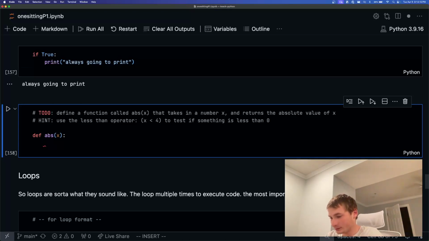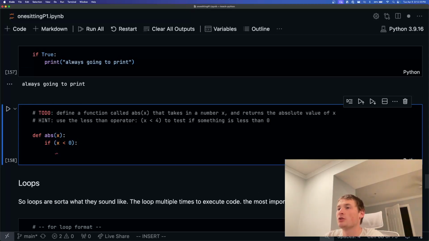So we're going to have an if statement. And we're going to say if x is less than 0, and remember the colon, because the colons are kind of saying that everything under this line is going to fall within this code block. So if it's less than 0, we want to return the positive version of x, which is the same thing as saying -1 times x.